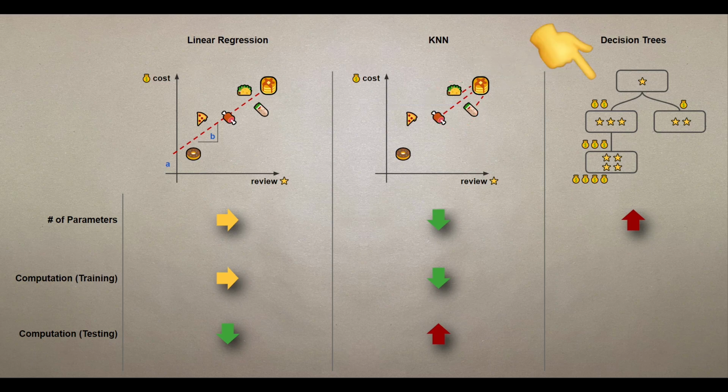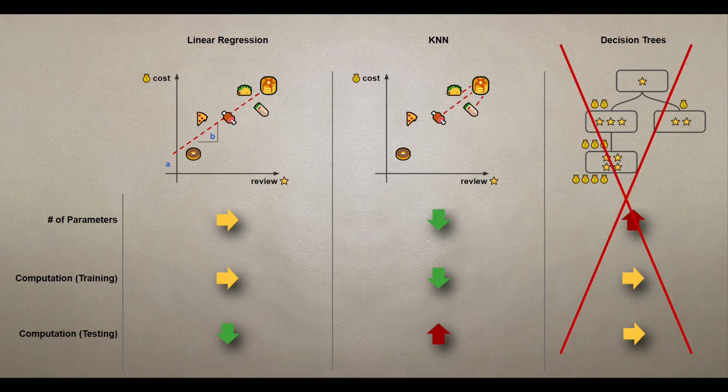Finally, for the decision tree, the training involves recursively partitioning datasets based on different features and thresholds, requiring moderate computation, especially for complex datasets. And for the testing phase, evaluating a new data point using a decision tree involves moderate computational effort, especially for trees with limited depth and simple decision rules. So, after analyzing the criteria and considering the explanation provided for each of the algorithms, we can easily rule out decision trees. But to be honest, choosing between linear regression and KNN wasn't that easy.